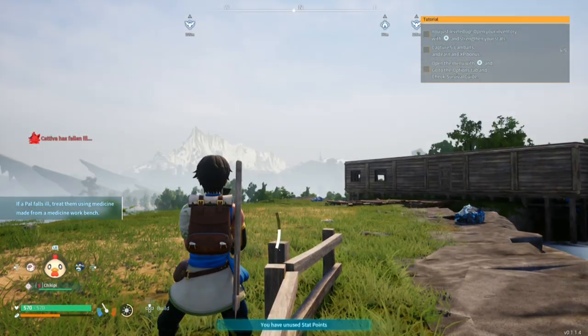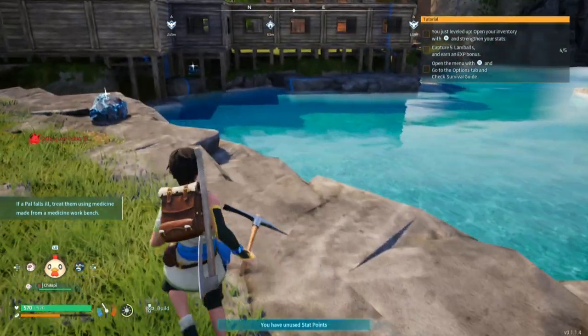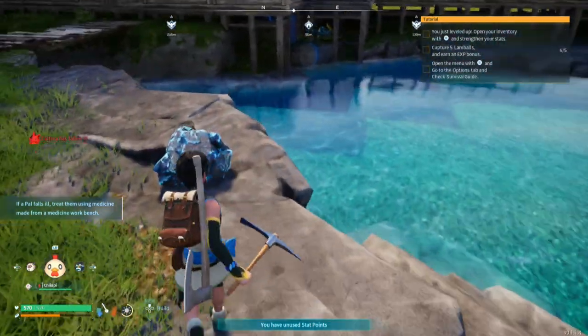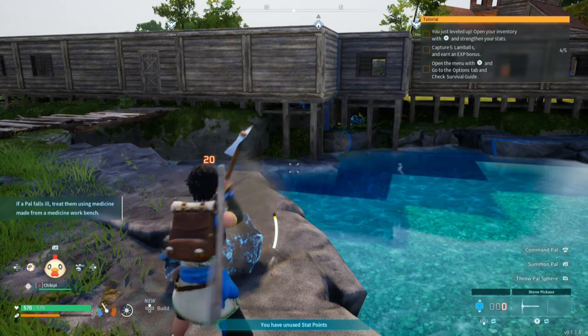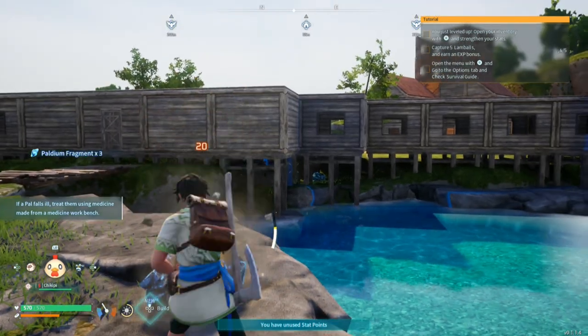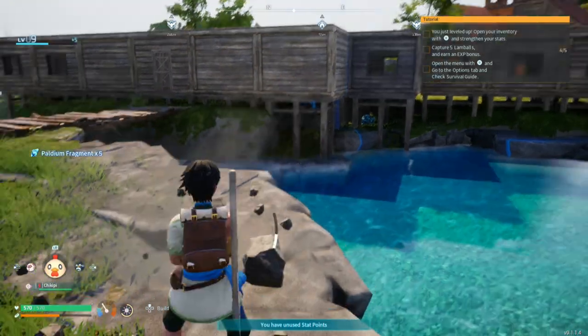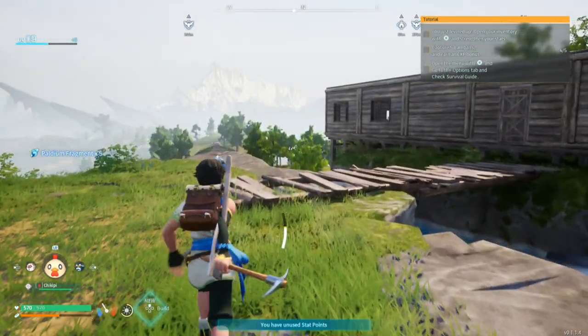for it looks like, has fallen in fainted. Oh, so they fainted. Looks like that ore has respawned, but I can't grab it without destroying the base.